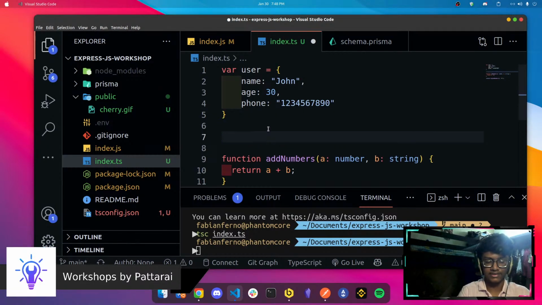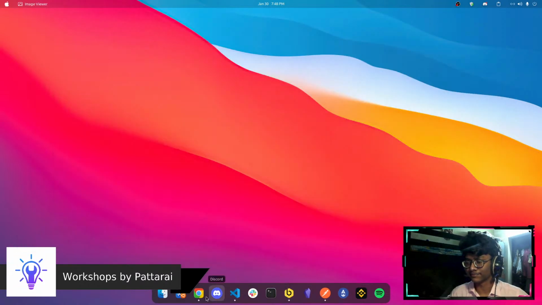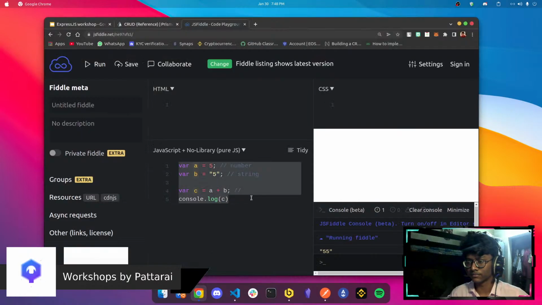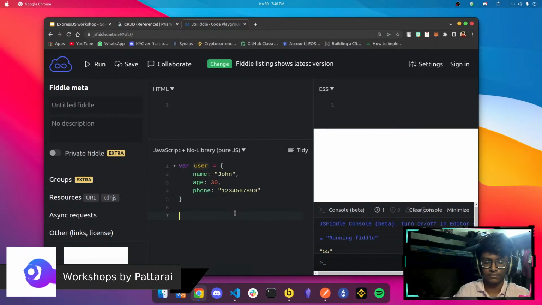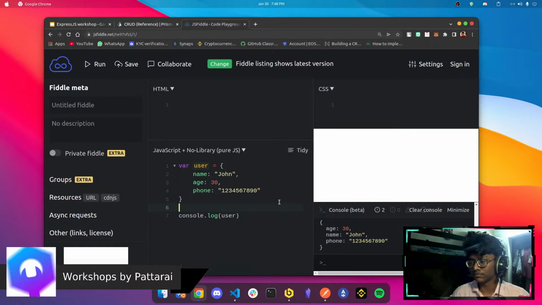So let me just do it on a live compiler. So we can see that I declare an object with all these attributes.